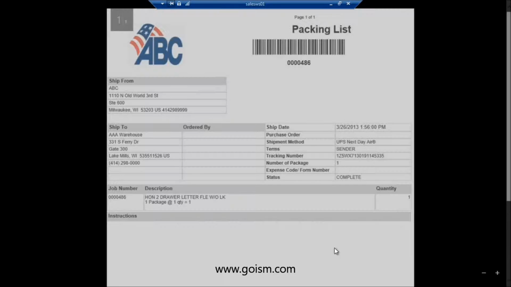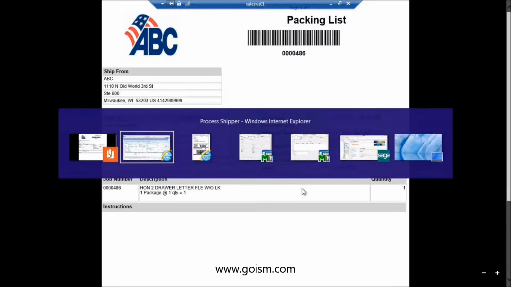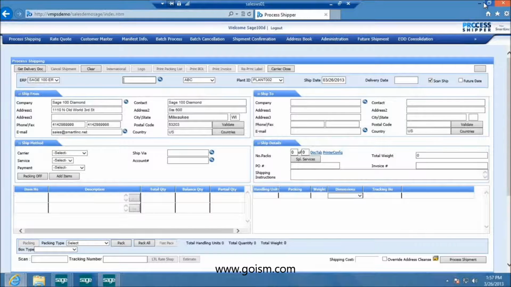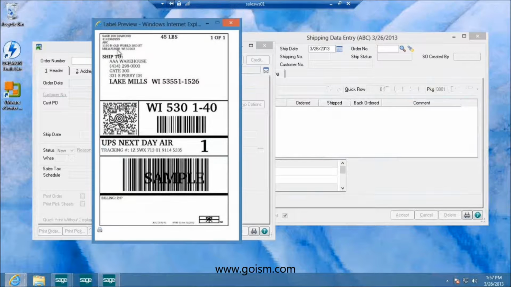I also created a packing list. And this packing list can be branded with your company name, or if you ship on behalf of other organizations, we can put their logos on here. But something we did that you typically don't do or have the ability to do inside of your system is to add the tracking number and the shipping method and how many containers are shipped. We do that automatically every time we ship. I'm going to just shrink this down for a second because I'm going to bring it back to screen. I also created that shipping label.